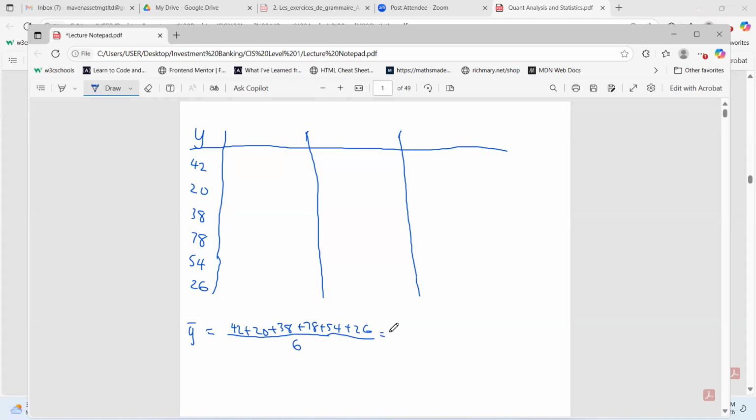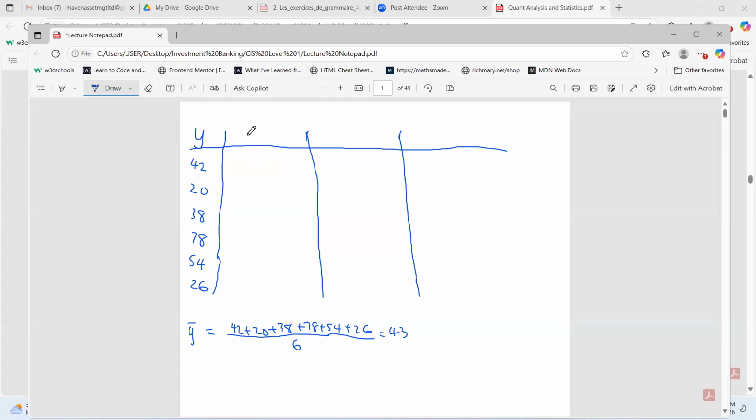308, divided by 6, that would be 51.33. Are you sure that's the answer? Maybe I want to add again. I got 43. I have 43 too. So you probably might want to add again. You made a mistake somewhere. Are you on the same page now, everyone? That's 258 over 6. Divide by 6. You have 43 too? Yes, 258 divided by 6.